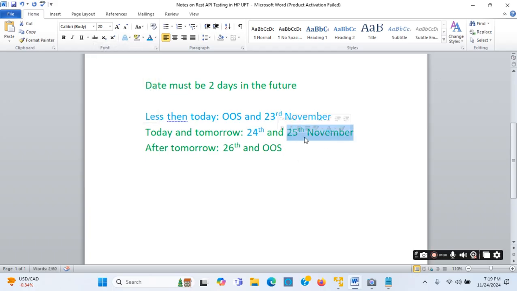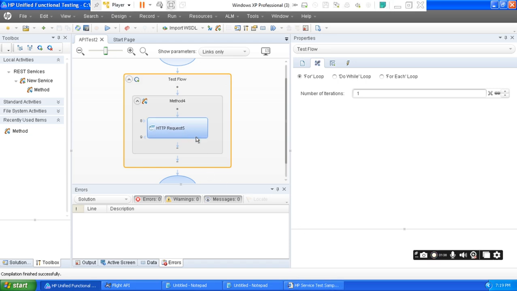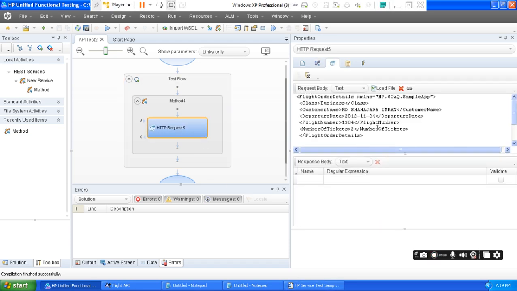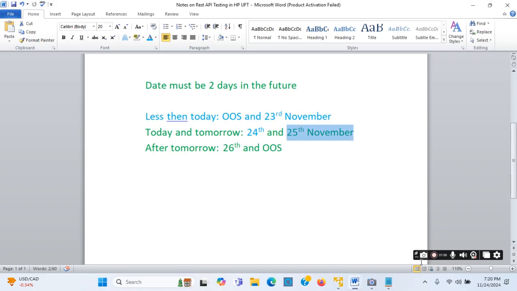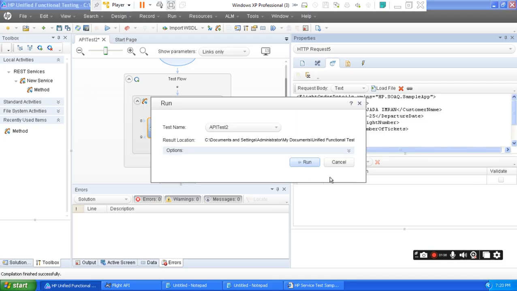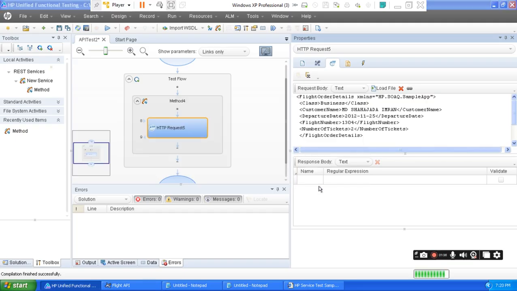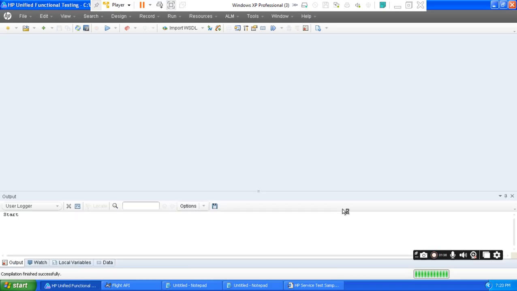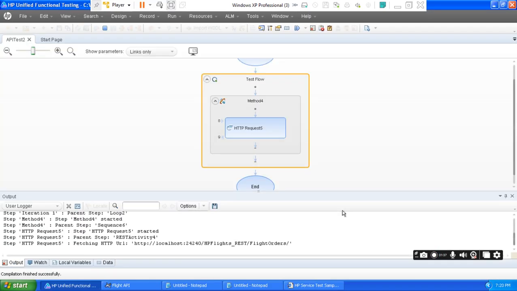Now tomorrow's date. If I try to create an order with tomorrow's date, the system will not allow me to create the order. Tomorrow's date is 25th. Running the script.